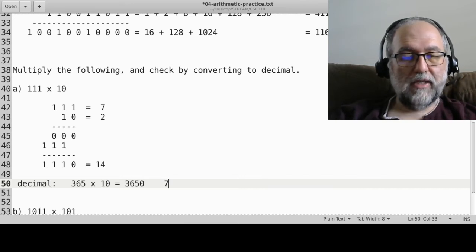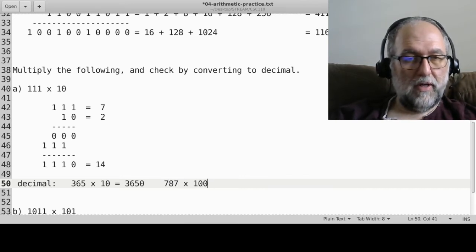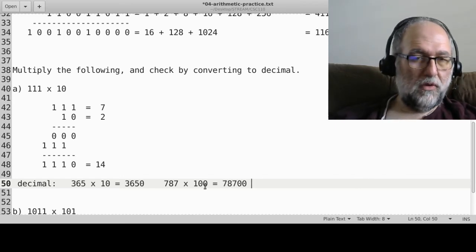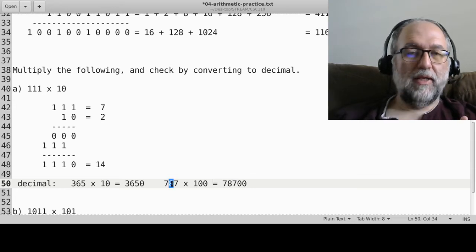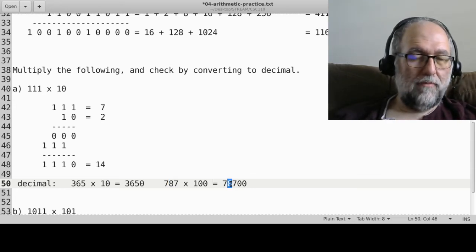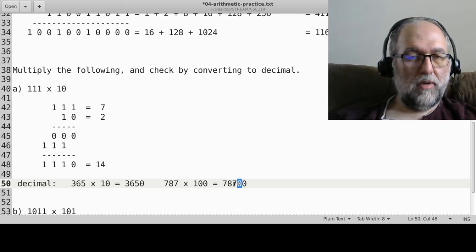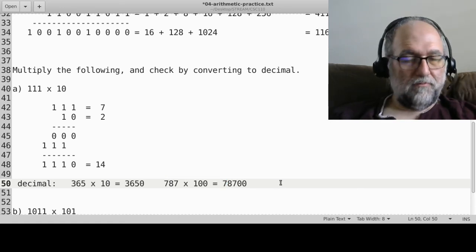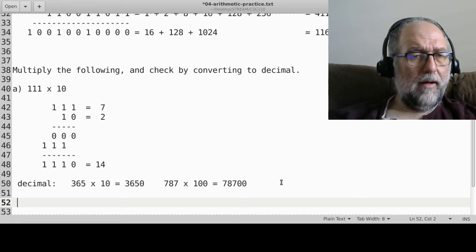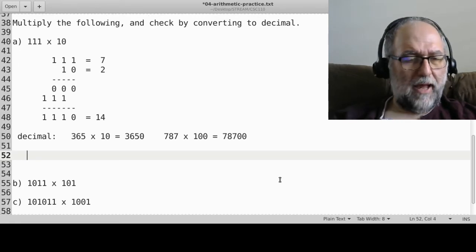Also, if you had like 787 and you multiply it by 100, what are you going to get? Well, all you do is you just take 787 and you just tack on 2 zeros, okay? What you're doing here is basically that 7, when you multiply it by 100, just puts it into the hundreds column. So this is 7 hundreds, and there it is, 7 hundreds, okay? And then the 8 there, that one was in the tens column, but now it winds up in the thousands column, 2 places over. It was over here, but you move it 2 places over. And then finally that 7 there, like that, okay? So you know this from just multiplying plain old decimal. I'm sure you've seen that pattern before.